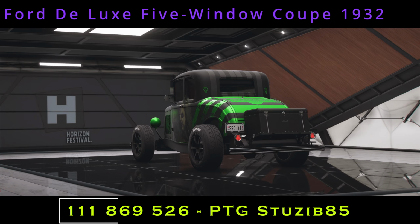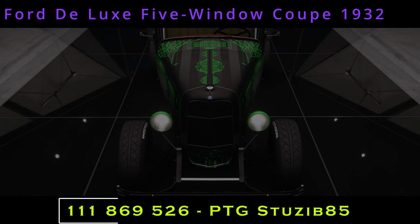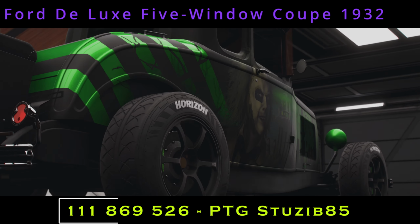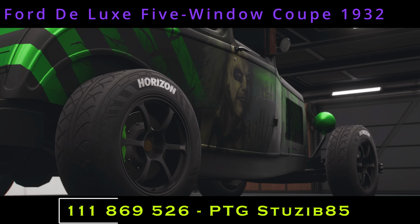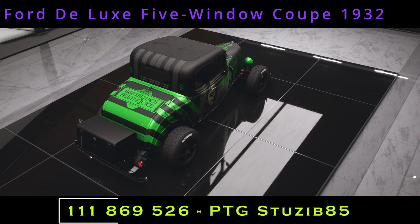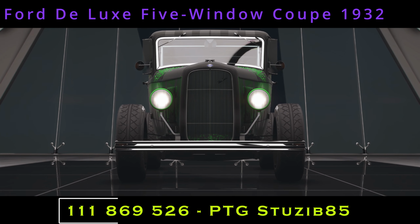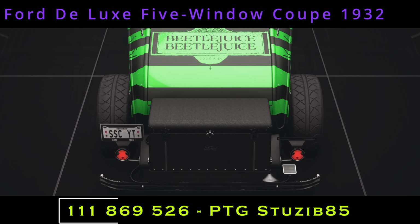The back paneling with the stripes leading up on the roof, sort of, you could say, like a suit themed scenario. The skeletons are lightly embossed on those stripes in the middle, with the green at the bottom of that front grille as well. Really good touch. See the wood grain on that side. So the back, Beetlejuice like the gravestone, 2020 after death. Pretty cool. That is a nice solid paint job as well.